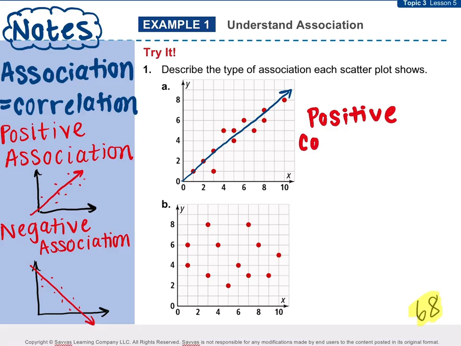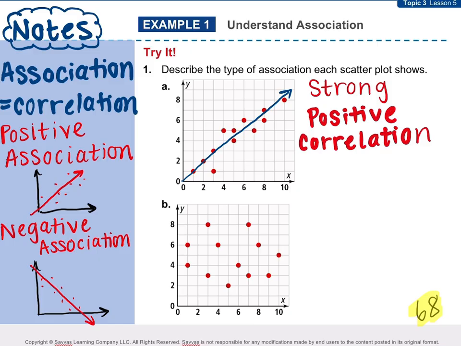And so what else did we talk about in our vocab? We did weak and strong. So again, that line helps because now I can see if this association is weak or strong. And weak or strong in relation to that line that I drew in the middle. How strong is the relationship of the points to that line? And so if all the data points are really close to my line of best fit, then we would call that a strong correlation, like this one is a strong positive correlation, versus if my points were all pretty spread out away from that line, but my line is still going through the middle, I would call that weak.